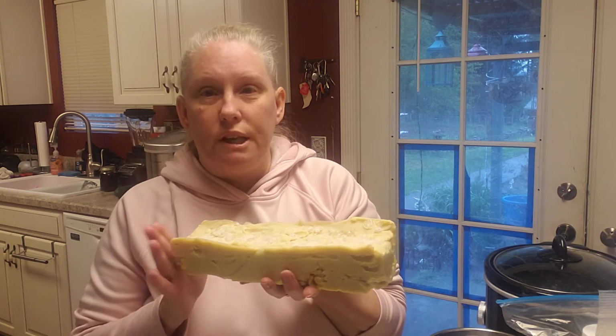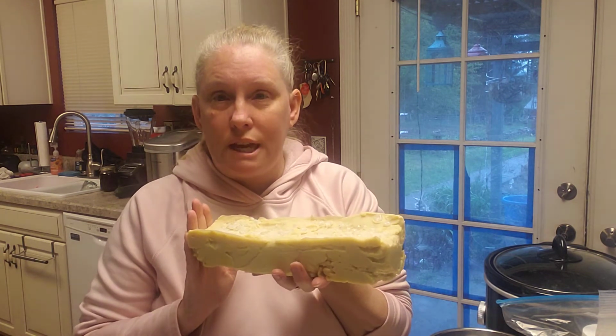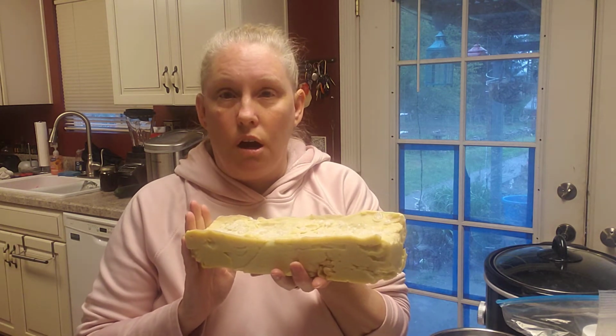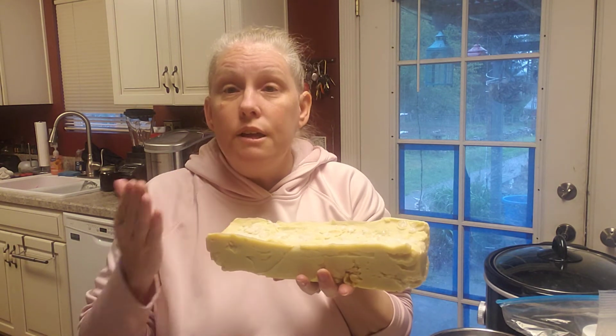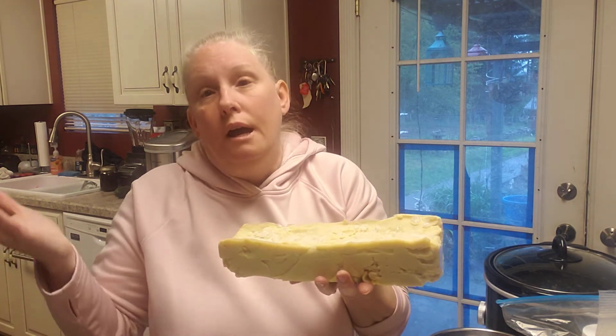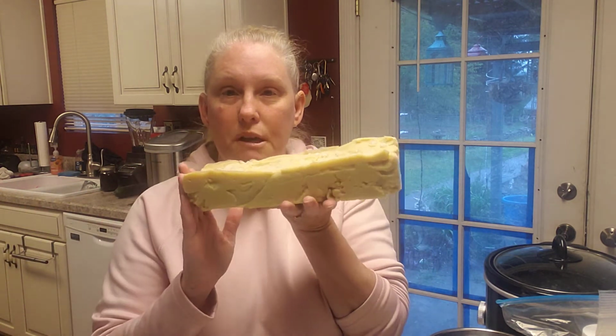There's just a lot of ingredients in my soap that are not organic. I can't get them organic. I wish I could, honestly. Either I can't find them, or they're just not available because they're not made as organic products. So I tried. Anyway, so this is my jasmine soap.